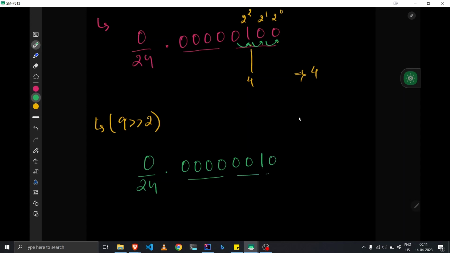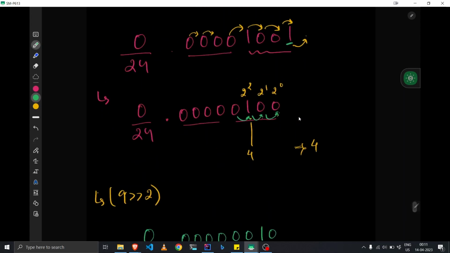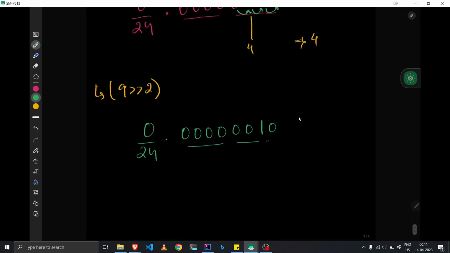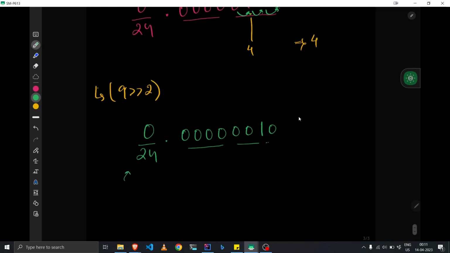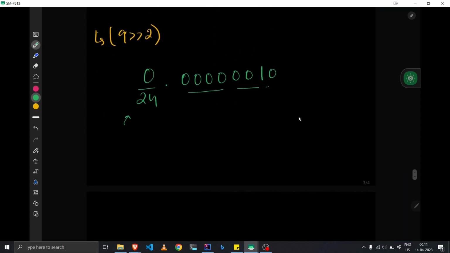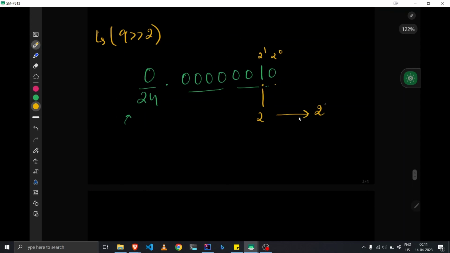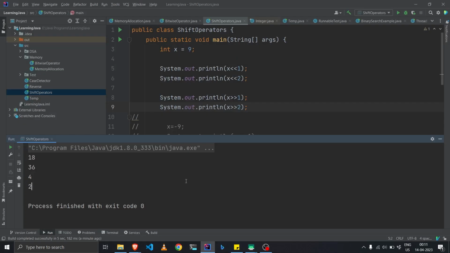Right? So this last bit is obviously moving out of a reference every time, right? And a 0 is being inserted from the left hand side. Okay, so basically now what we have is this is a 0, ignore it, and this will be 2 because 2 to the power 0 and then 2 to the power 1. So we should be having 2 and we were expecting 2, so yeah, that is definitely right.